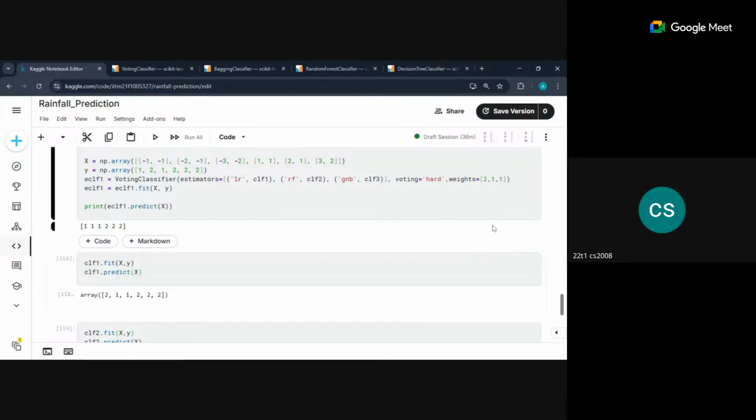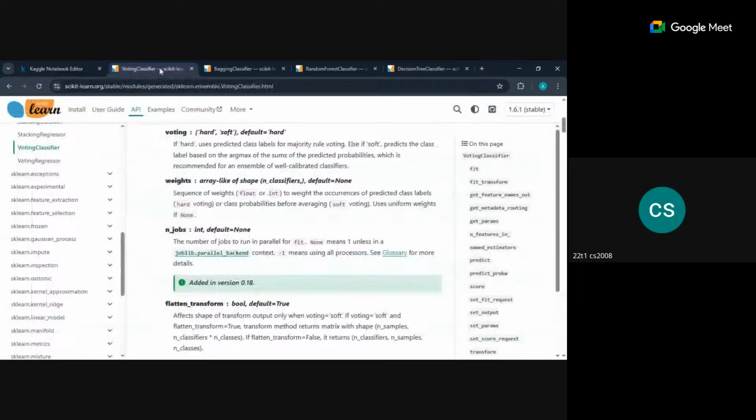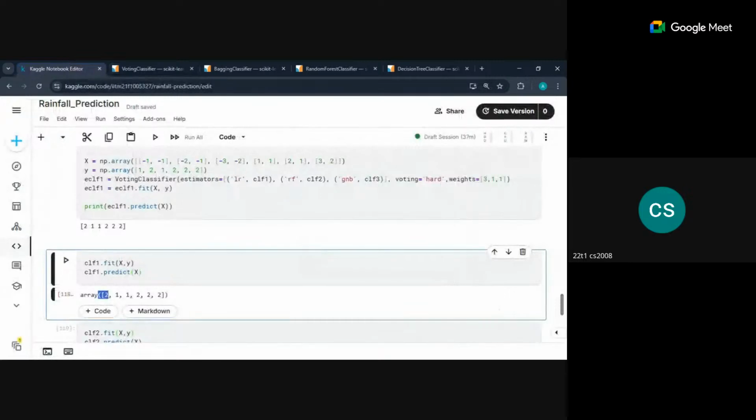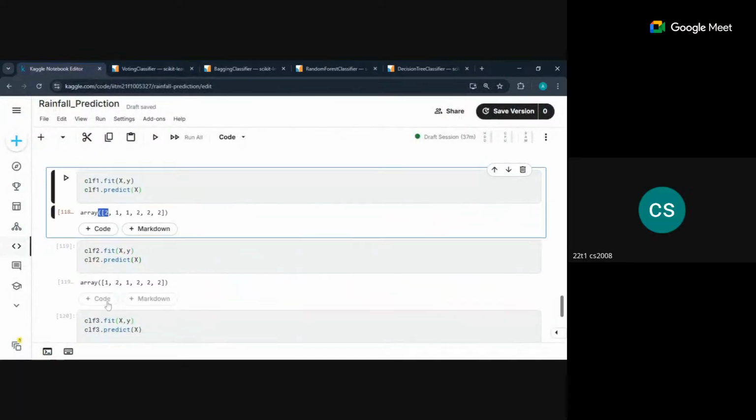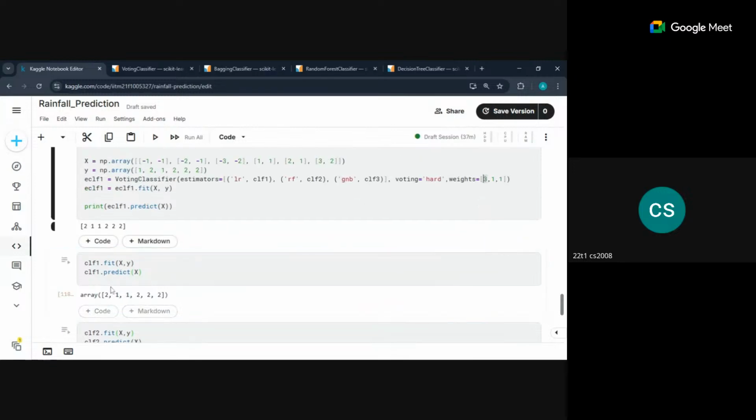So now let me increase this to 2. Still it is not sufficient. Now let me increase this to 3. The moment I increase this to 3, this model's prediction was 2, but because I'm weighting it, its prediction has more value. What this is saying is, weight the occurrence of the predicted label. So this one says 2 once, the other two say 1. But because the weight of this one is 3, it accounts for it being present more times. Even though it is present once, it will now count as present 3 times. Is that okay?